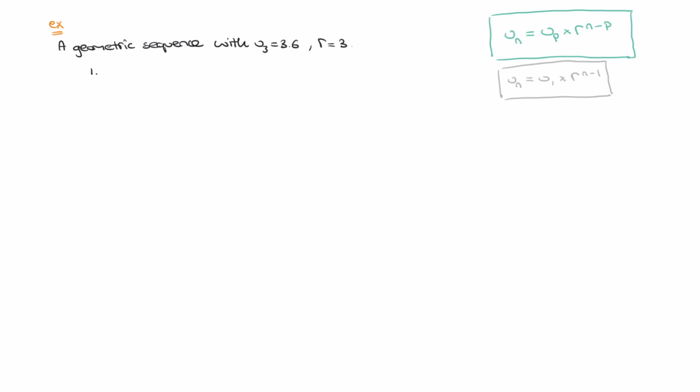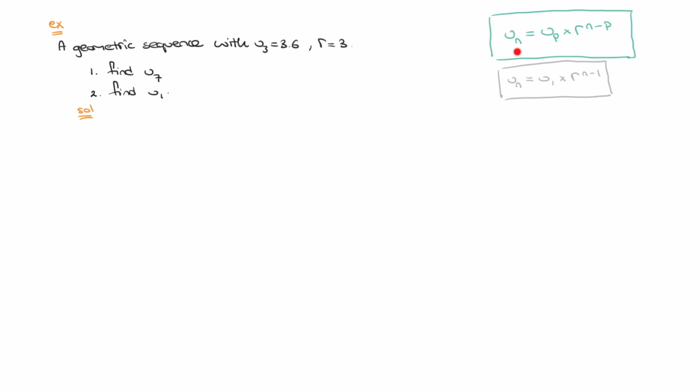So I'll say, first of all, let's say we're asked to find the seventh term of the sequence, u sub 7. And secondly, so question 2, let's say we're then asked to find the first term of the sequence, so that's u sub 1. Okay, well let me quickly write SOL here for solution. And now let's see how we can actually use this formula.